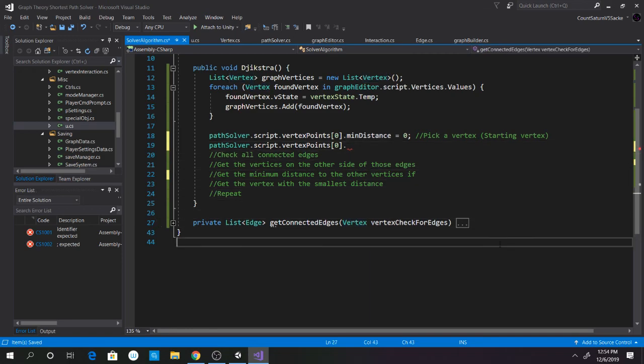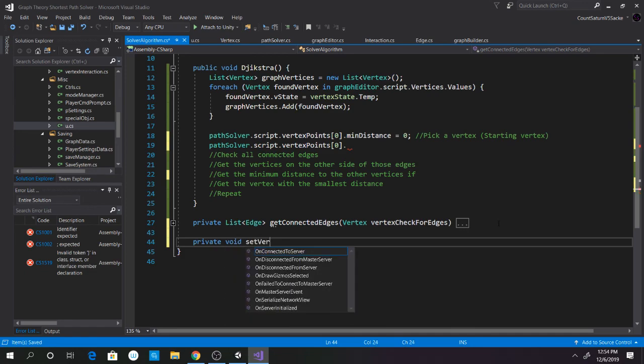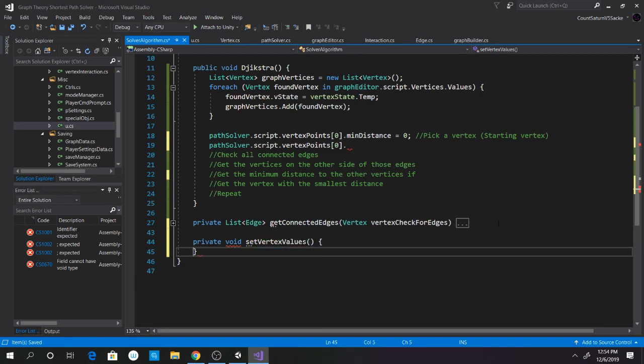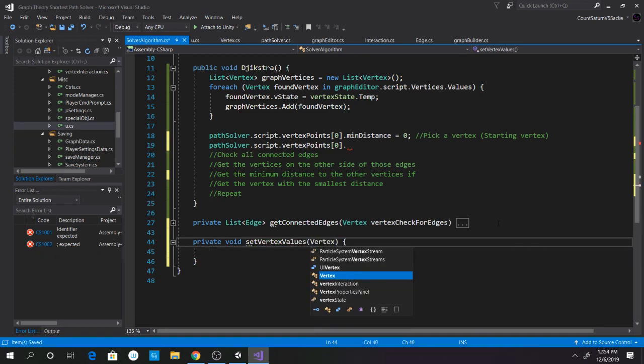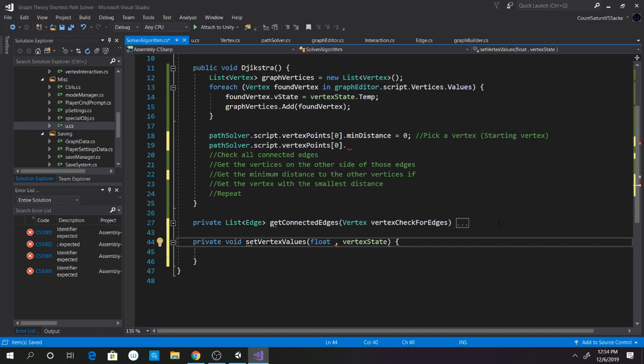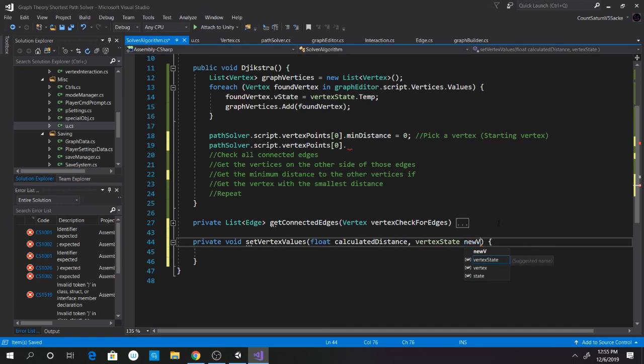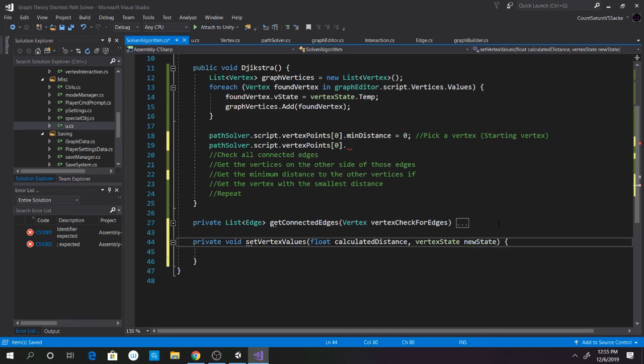Okay, I think we also would like to have a function here, which is going to be a private void set vertex values? I'm not sure. But if anything, we're going to have a vertex, a float which is the calculated distance, and this one is going to be the new state.